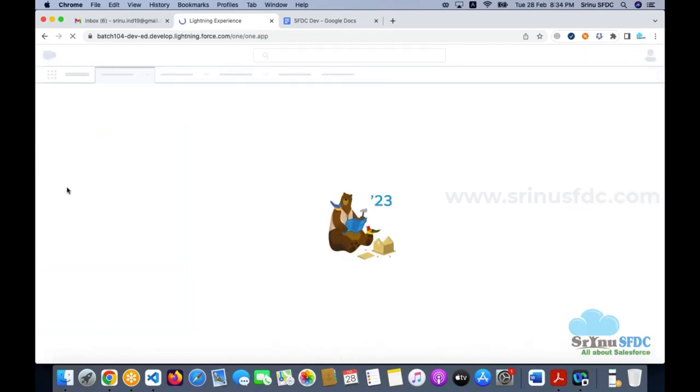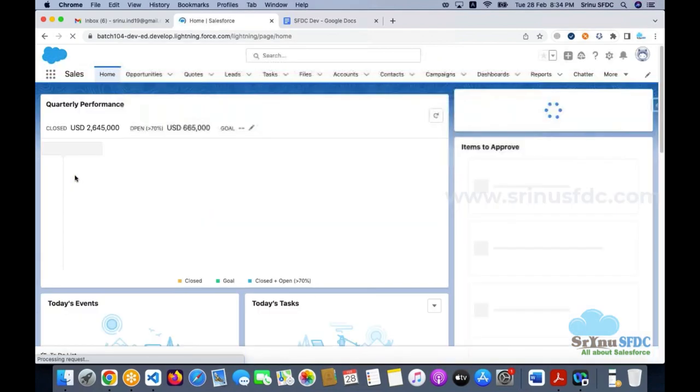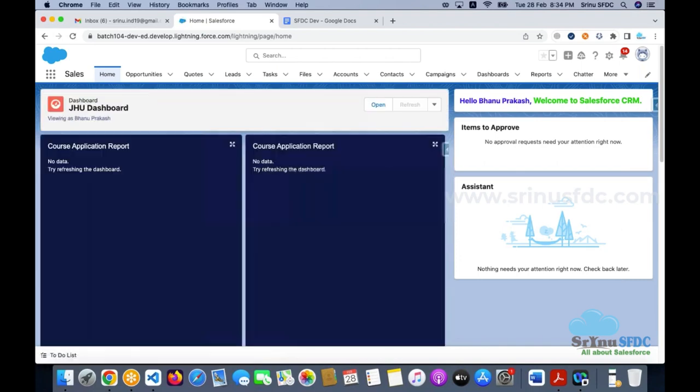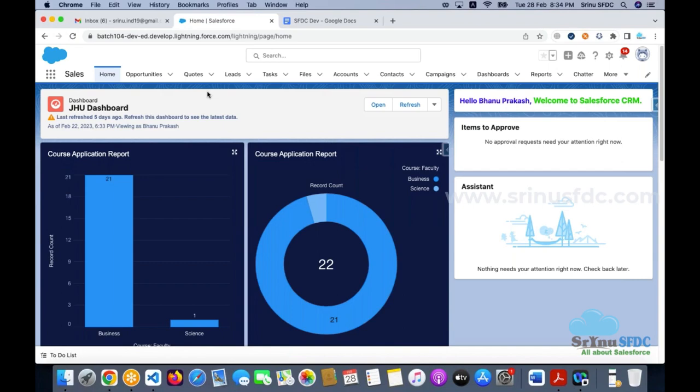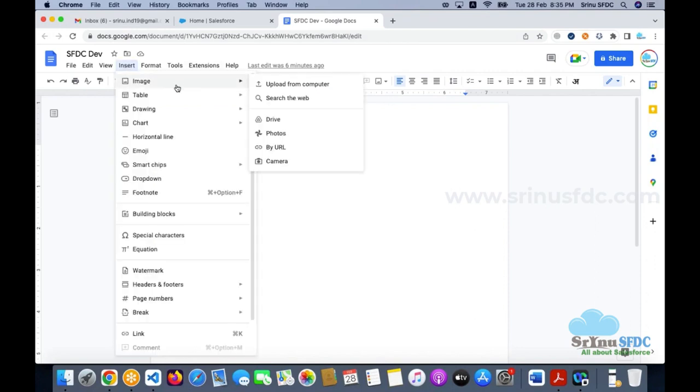When any client registers with Salesforce, they have the standard applications and the standard UI, the web page. Whatever we are seeing is the user interface. These pages are provided by default by Salesforce. When you deal with Salesforce, let me add one diagram here.